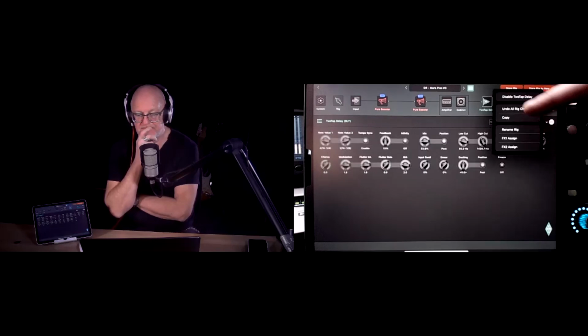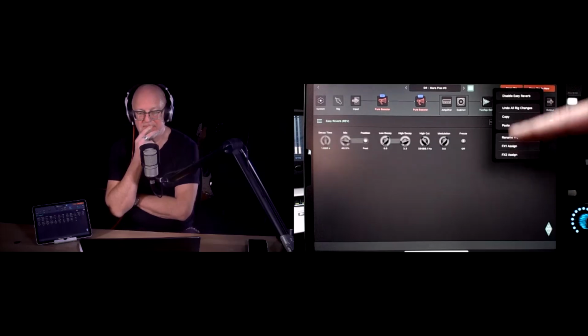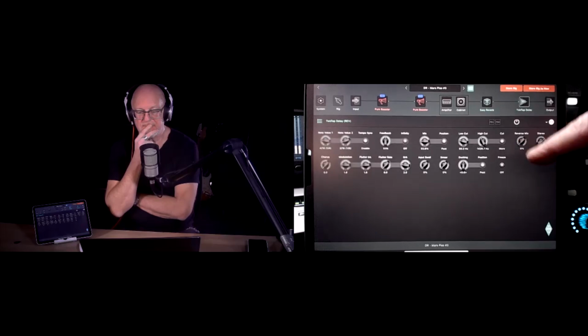And this one here is the copy and paste function. So if you have a setting in one rig, let's say for the two-tap delay, you can copy that, then turn on the other rig, go to the effect module where you want this effect, and then you can paste it. Now you can paste it and have the delay on that module where you want to have it. But if you like to change modules, you can also do it the easy way.